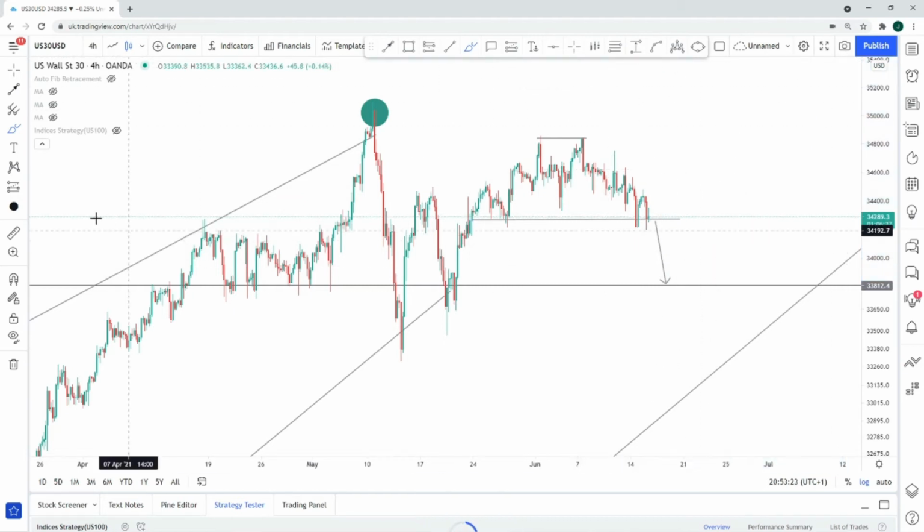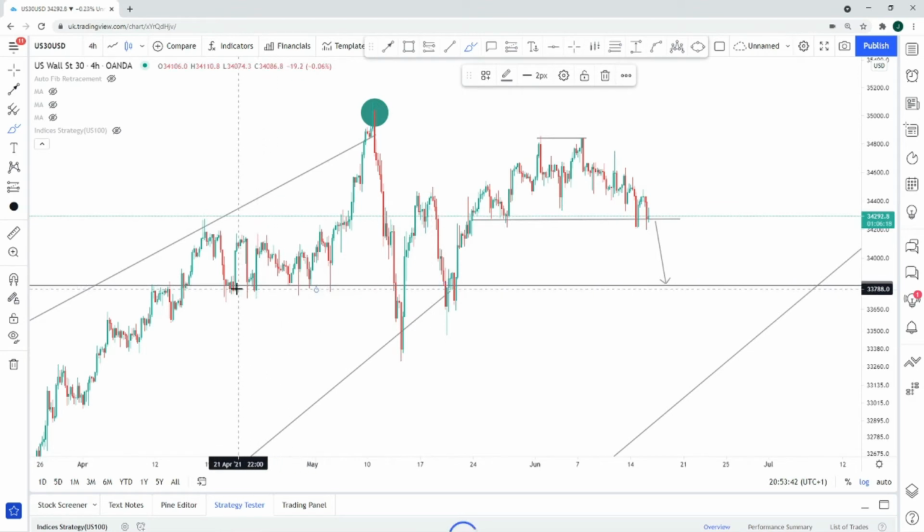Yeah, so you can possibly see an inverse head and shoulders pattern when price moves back down to this 33,812 support level. And we all know that this is a very strong support level as well. As you can see, price has been playing around within this zone in the past. In April we had that consolidation, and look, we had that massive move to the upside, creating that new high. So just bear that in mind as well, guys.